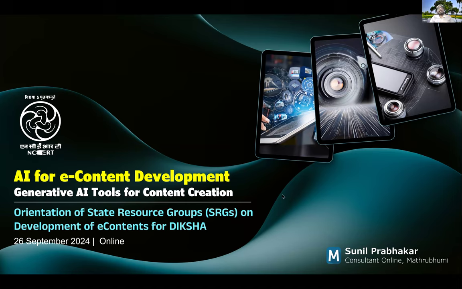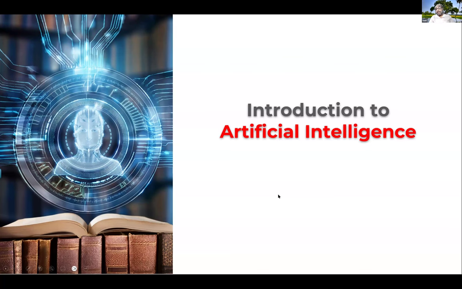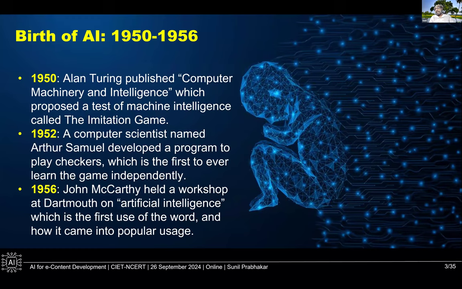So we will have an introduction to AI now, then we will move to the hands-on. I think we are getting very little time for hands-on, but I will give you an introduction about the LLM and artificial intelligence. Artificial intelligence is actually a very old technology. It began in the 1950s. Alan Turing was the first person to talk about it, proposing the idea of intelligent machines. Then John McCarthy conducted a workshop at Dartmouth College, and McCarthy first coined the term artificial intelligence.